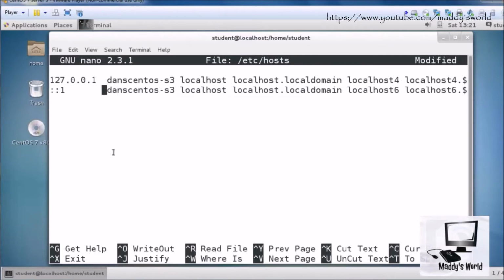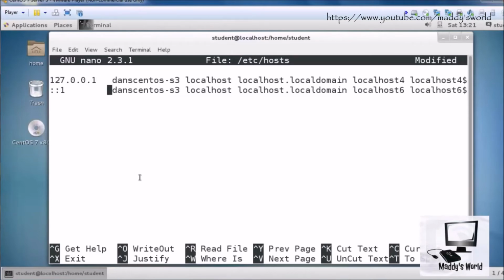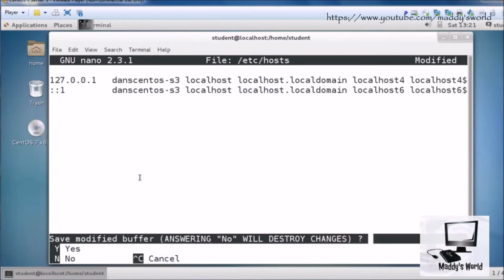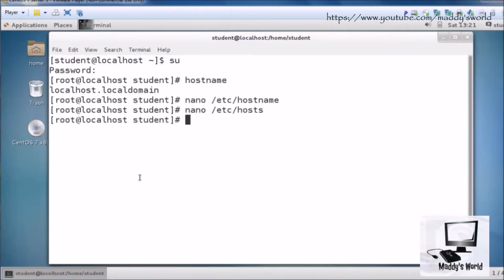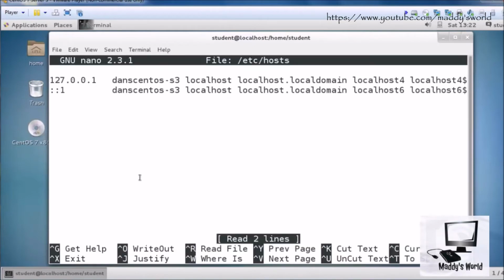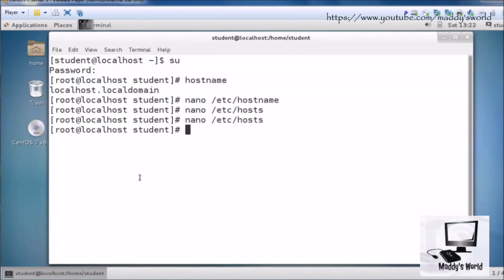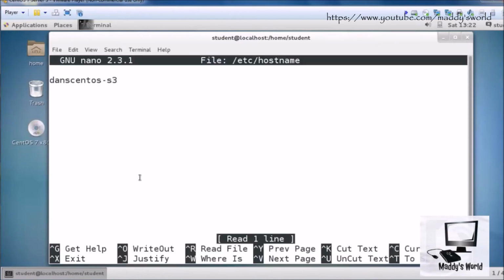Okay, that looks pretty good. And I'll just push this over one. All right, that looks good. Control X to exit, Y to save, and enter. So now that looks good. If I want to double check my edits, I can always go back in, take a look. Okay, that looks good.